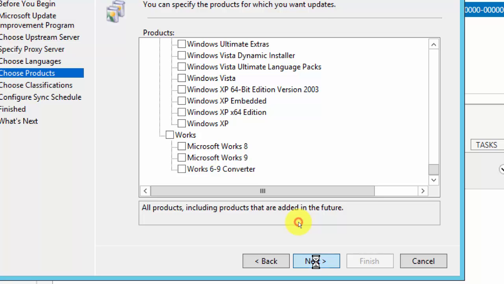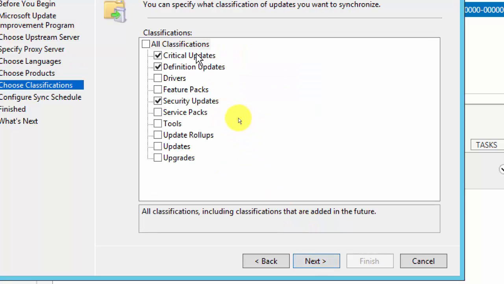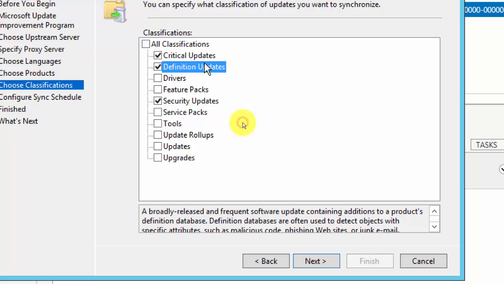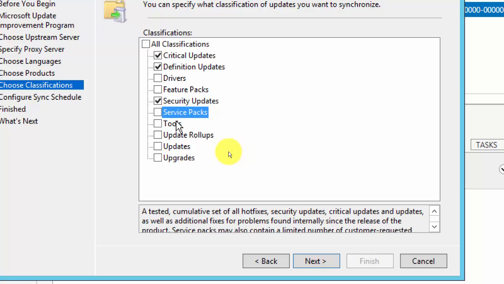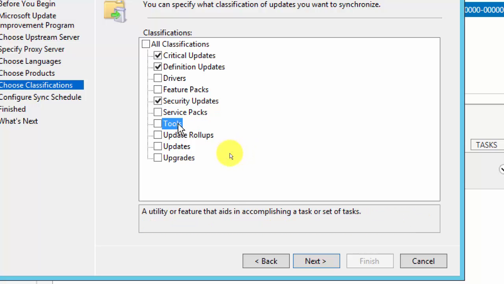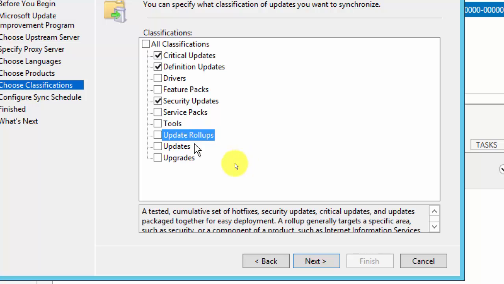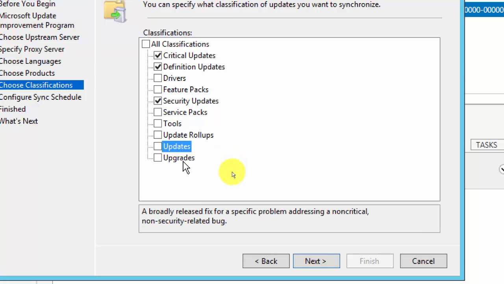So next. So these are then the critical updates, and the definitions of those are appearing down here. And you could do your homework on what you really need, service packs or security updates, what you want automatically downloaded, update rollups, updates. So there are different definitions, and we just need to do our homework on what we really need. We're just going to go for default options there.